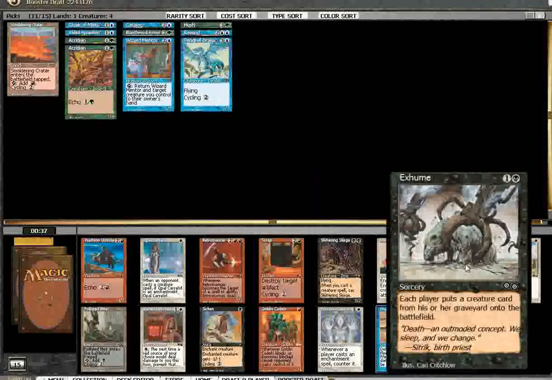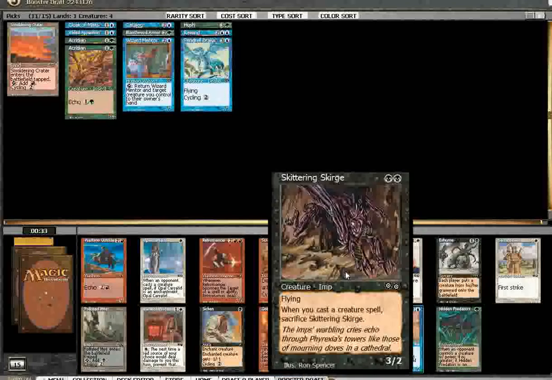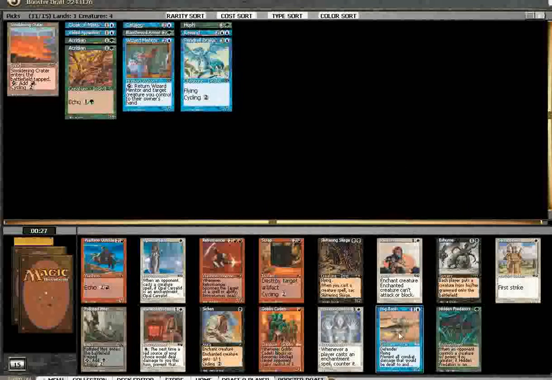There's Classic Exhume. Pacifism is in the pack. Ooh, Skittering Scourge is in the pack. This guy's scary. I'm gonna take Fog Bank though.